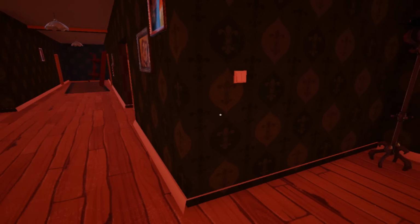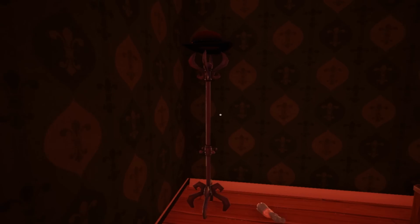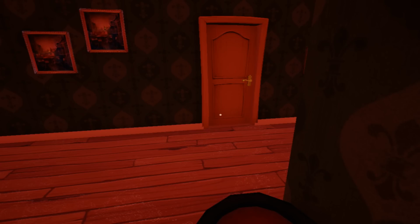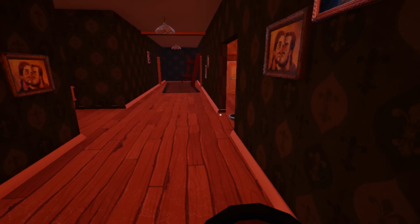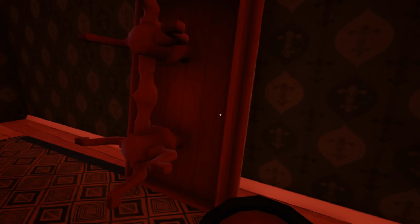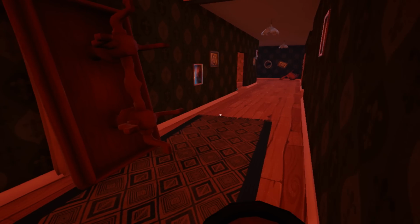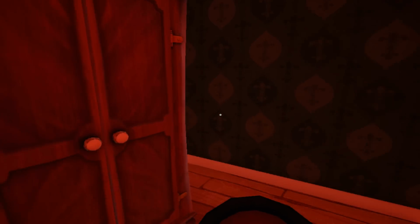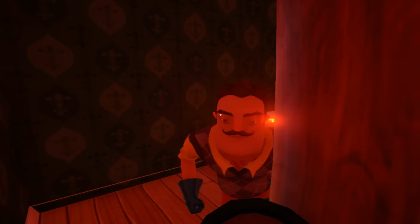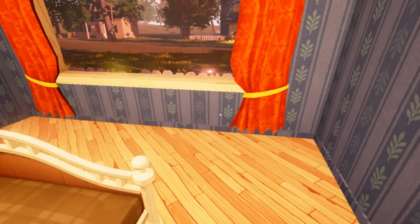That's locked. Can't turn the lights off. Can we take the hat? Let's see if we can take the hat. We can take the hat! I got a new hat. Okay, but we need to find where this basement is. Okay, let's move this out of the way. Can we move this? This is so weird. Where is his basement? Oh! He caught me. That was terrifying. No, no, no. I have had enough for today.